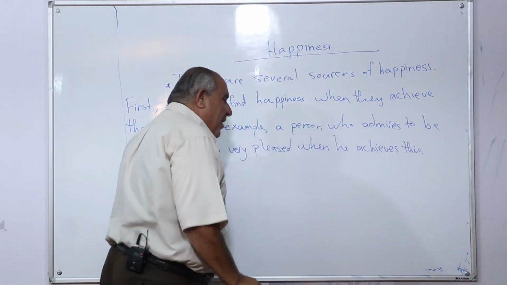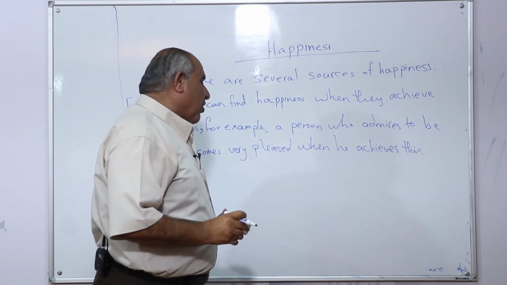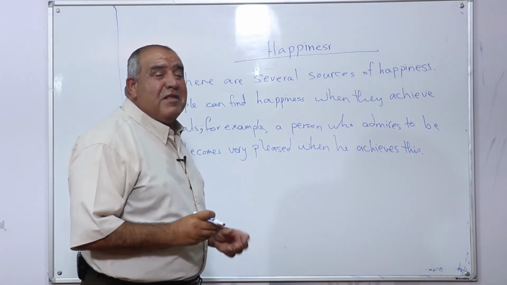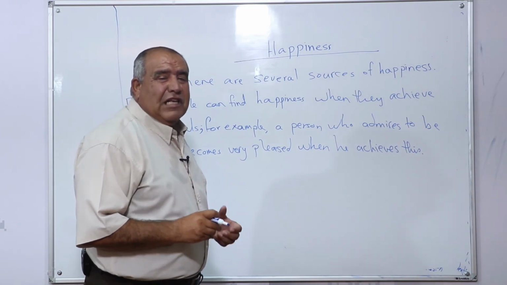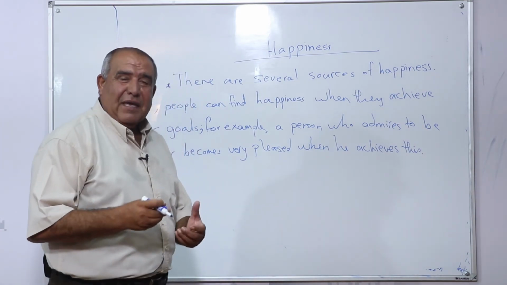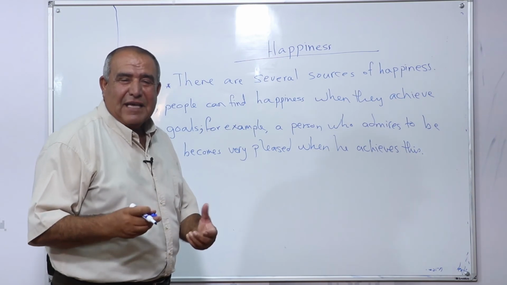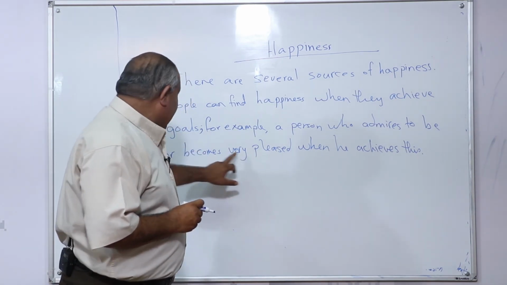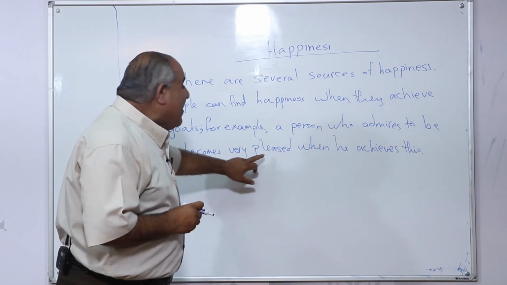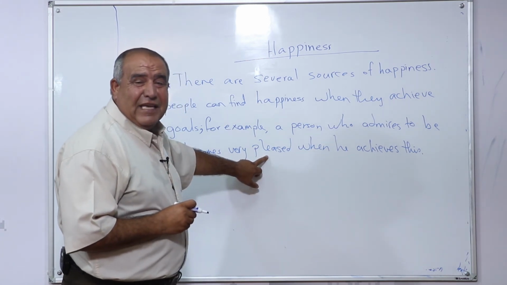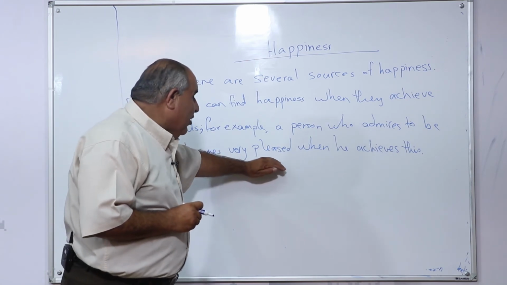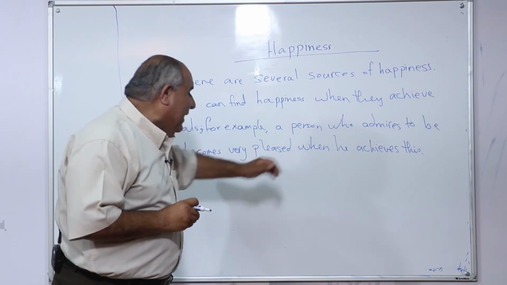And you must also observe that you can use words which are similar in meaning. Not all the time are you going to say happy, happily, happiness. For example, the word pleased means happy. So we say a doctor becomes very pleased instead of saying becomes very happy. So therefore we use the word pleased.